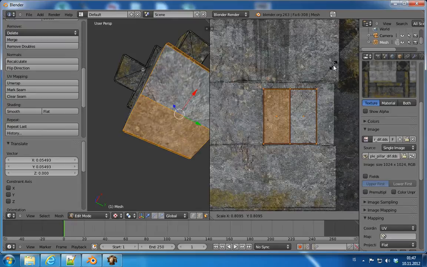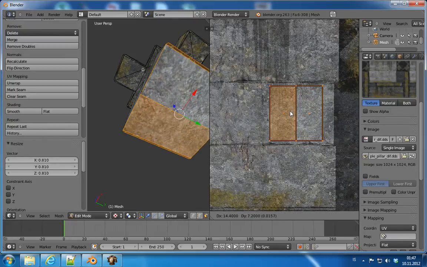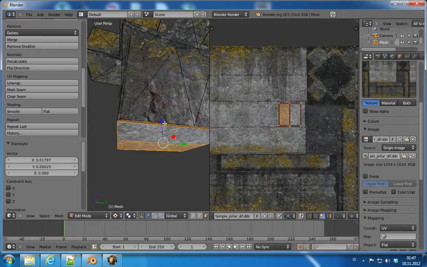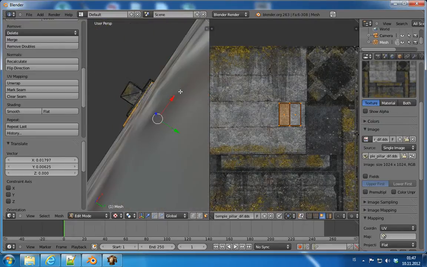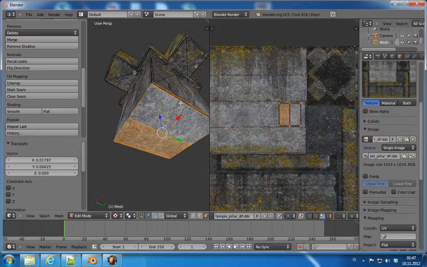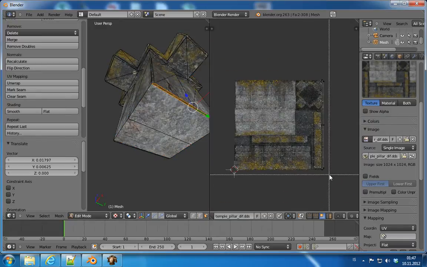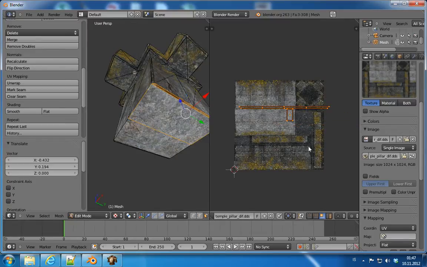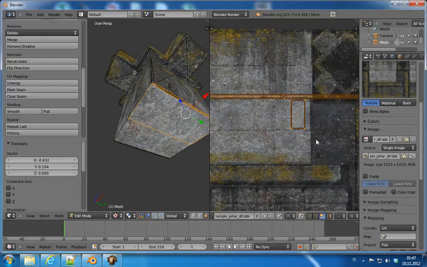I'm going to place this somewhere around here in a different spot of the texture, so the bottom and the upper part of the pillar are not going to look the same or identical. Take these faces here, rotate them, select the face they're supposed to be next to, which is this one.